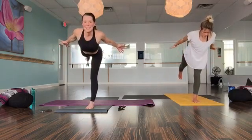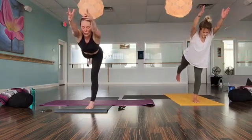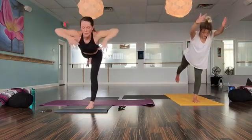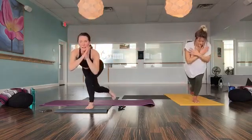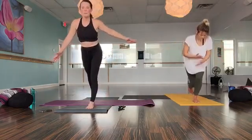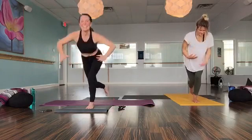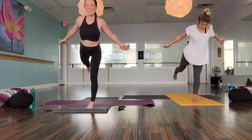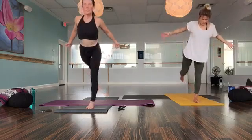Nice. Warrior 3. Hold here, 3, 2, 1. Bring it back to airplane arms. Now curtsy squats. Lowering and lifting 4 times. That's it. Whoa. I'm losing my balance. Here we go. You can keep going. 3. Nice. 2. Give it a squeeze at the top. Squeeze. 1 more.